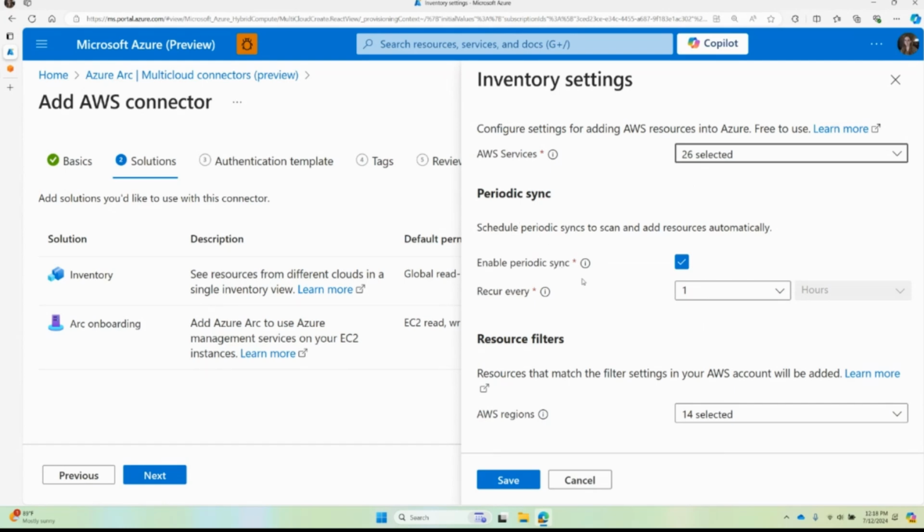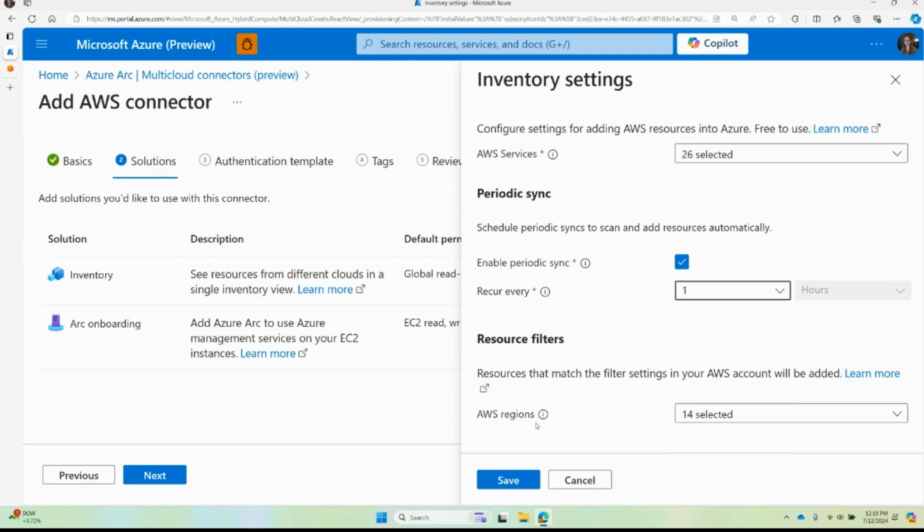And then next up is the periodic sync. So this is how often do you want our service to connect to your AWS environment and make sure everything is correct. And so for instance, maybe the state of your EC2 machine has changed. Maybe you have stopped it. And so we want to be able to reflect that on the Azure side. Or maybe you added a tag or you changed your VPC ID, whatever it might be. We just want to make sure things stay consistent on the Azure side. So we highly recommend keeping the periodic sync turned on. Otherwise, you might get stale resources. But with that, you can change the schedule. So if you only want us to pull once a day, you could do 24 hours. But I'm going to keep mine for an hour at this point in time.